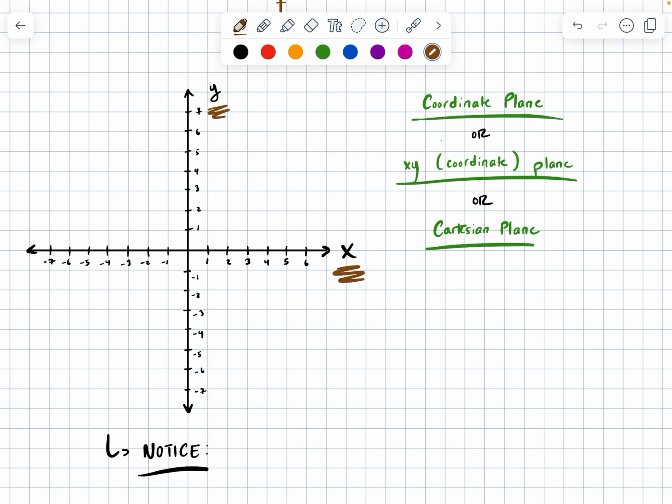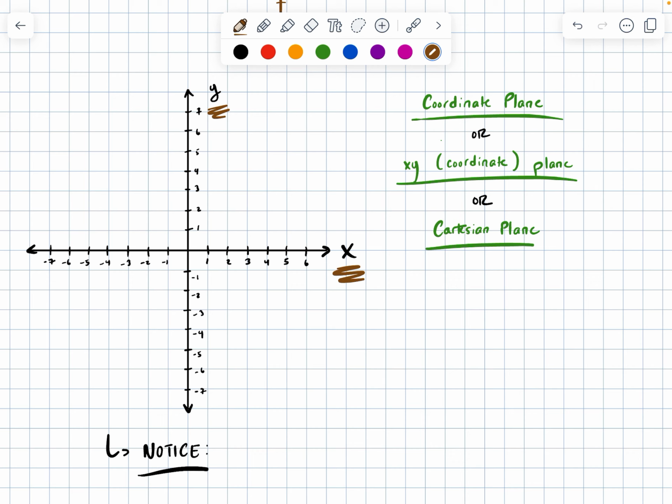Another word for this is the Cartesian plane, derived from the philosopher René Descartes. While he was known primarily as a philosopher, he was also a proficient and prolific mathematician. He was actually the guy who invented this idea, hence why it's named after him. An interesting piece of math history for you. Let's quickly talk about the basics of this Cartesian plane and how it works. We'll do some graphing on it when we see each other next time.